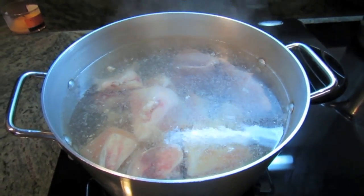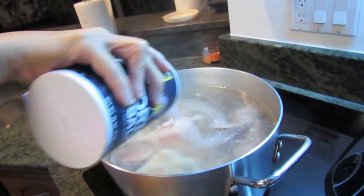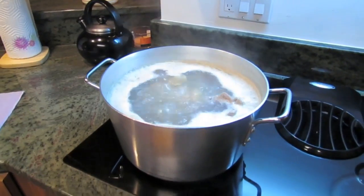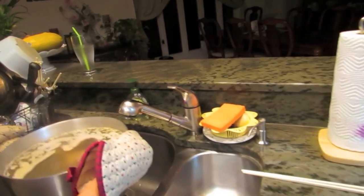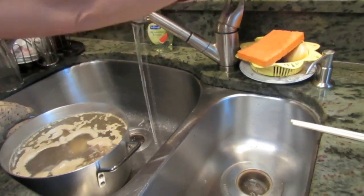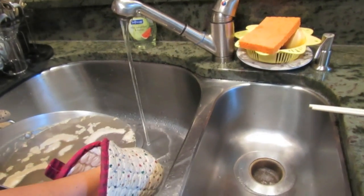You're going to drop all of this into a pot of boiling water, and what we're doing here is cleaning up the bones and the meat. Just let that boil for a while, and even putting salt in is going to help clean it up further. Give it about 8 to 10 minutes, and then afterwards be very, very careful when handling this. We are going to dump that water out, and also start pouring some cooler water in there to help cool things down, because it is going to be really hot. So just carefully pour that all out.